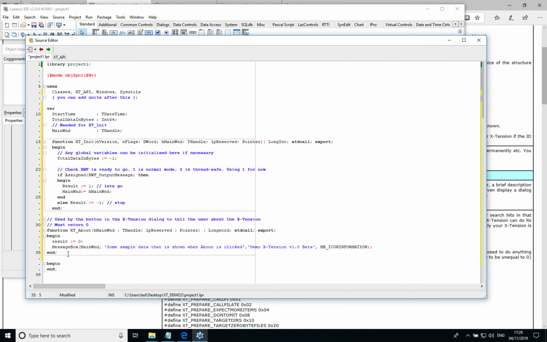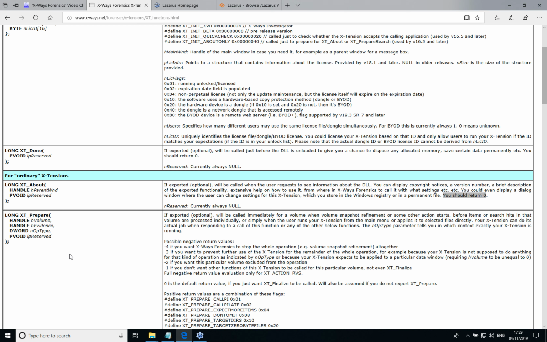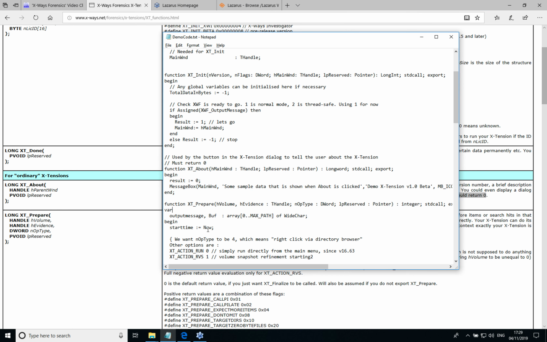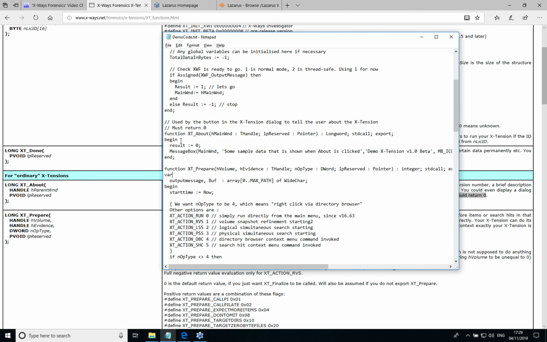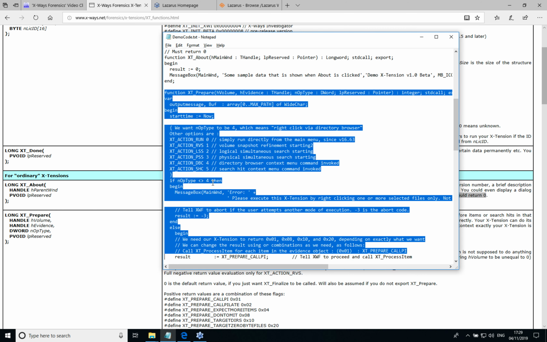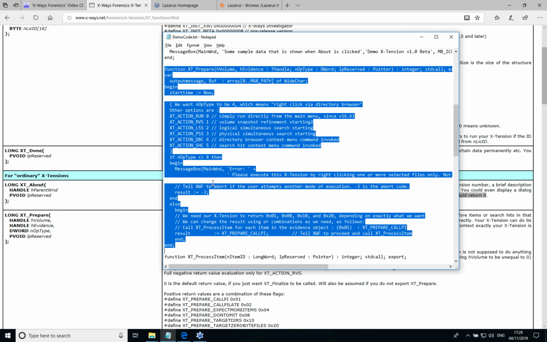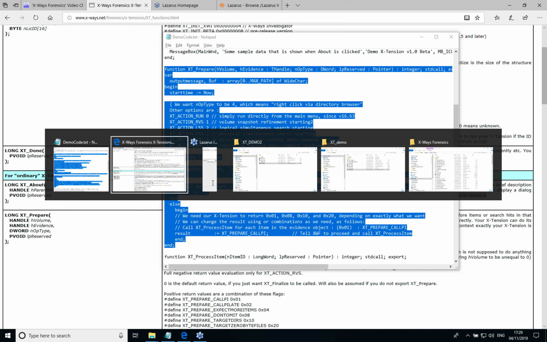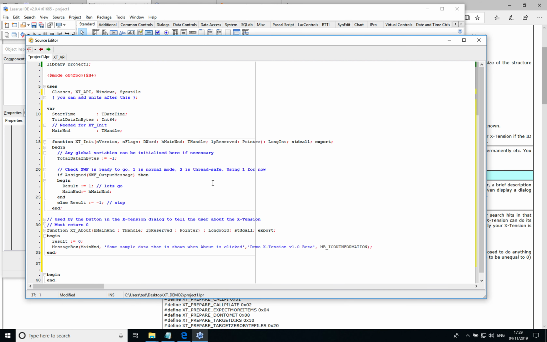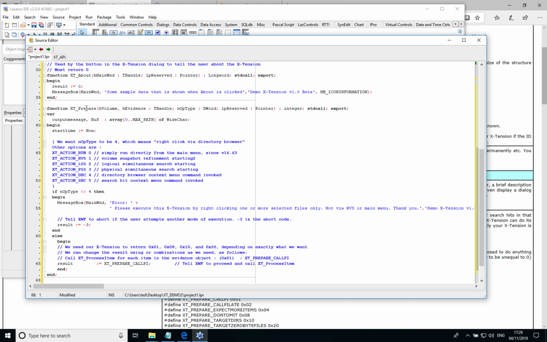So the next one is XT_Prepare. This is where things start getting a little bit more in depth. Remember, these are all functions that X-Ways Forensics is calling, not you as the developer.